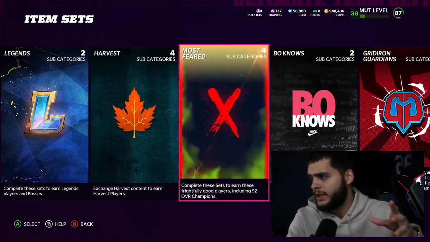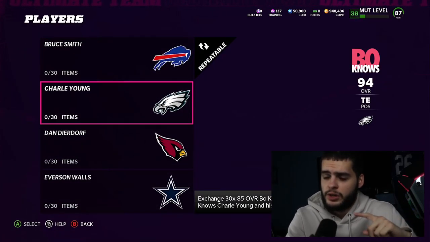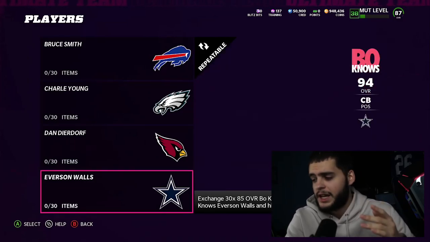We got 85 per week is what I'm taking from this. Let's go to the Bo Nose sets. These are the players, by the way. We'll check out the stats shortly. We have Bruce Smith, Charlie Young, Dan Dierdorf, Everson Walls. The stats were looking pretty good on these players.